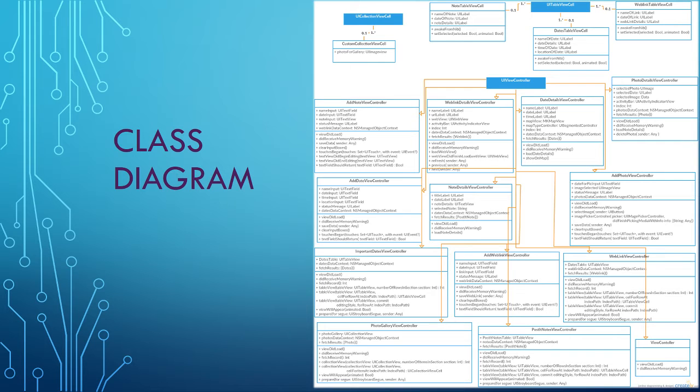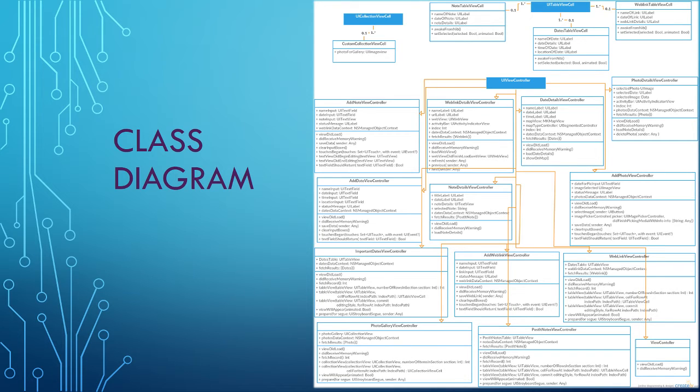Lastly, I wanted to point out the map view that was implemented in the important dates detailed view controller, which is right here. I wanted to make this more user-friendly, and so I decided that for the important dates, if the user entered location data that was accurate enough, they would be shown a map with a pin that showed where this date was to occur.